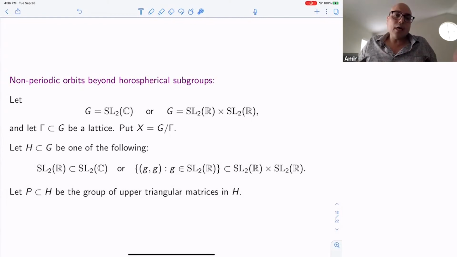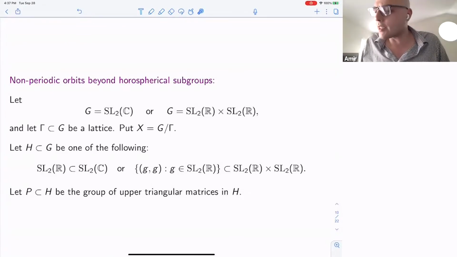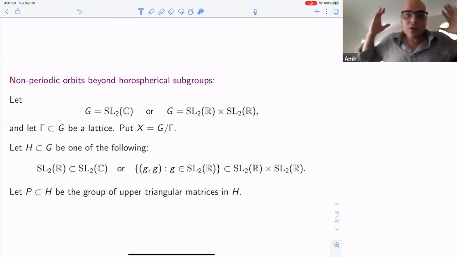I look at G mod gamma. I look at an orbit of H, which I don't know is periodic. So it's a general orbit. Do I know that it becomes effectively dense with a polynomial error rate? Problems of this kind also have quite deep number theoretic applications. Wieser used the case of SL2Qp times SL2Qp to prove something about special values of L-functions. So they will eventually have number theoretic applications, though the application I will mention today is more of a geometric nature.